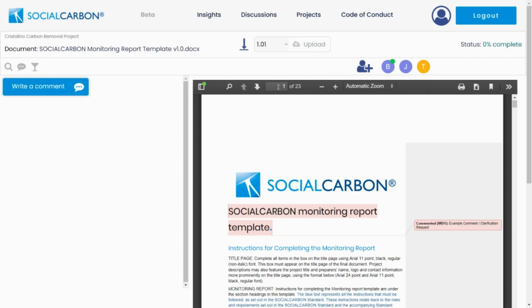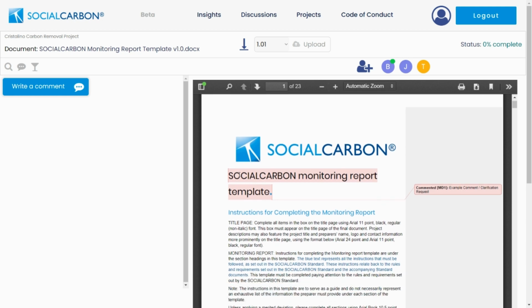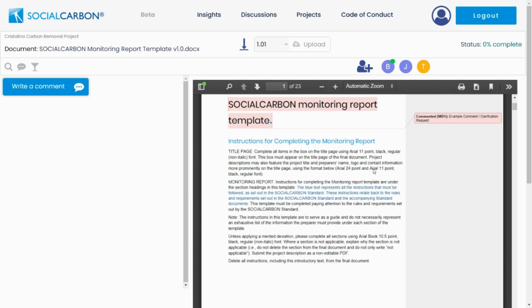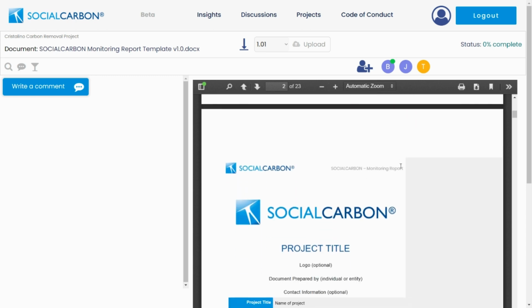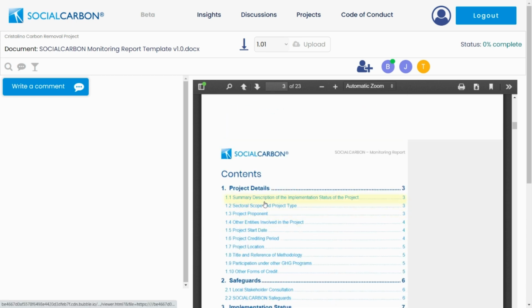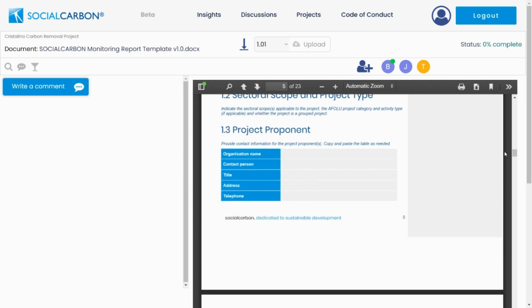So now we can see the document in PDF format, and here we can also see the comments. So if there are comments in your Word document, you can view them here. So it gives you that simplicity to add comments to documents and see them to streamline those reviews. And if there's links in the document, they will remain so you can move between the document.